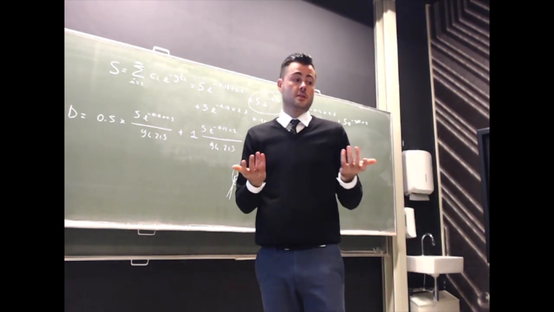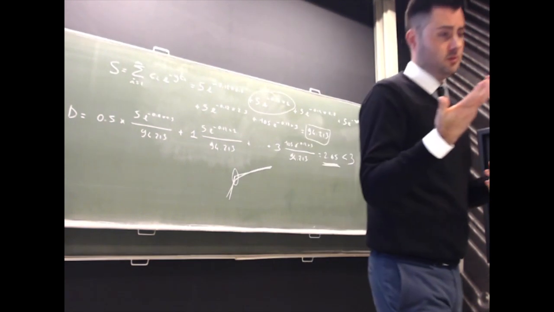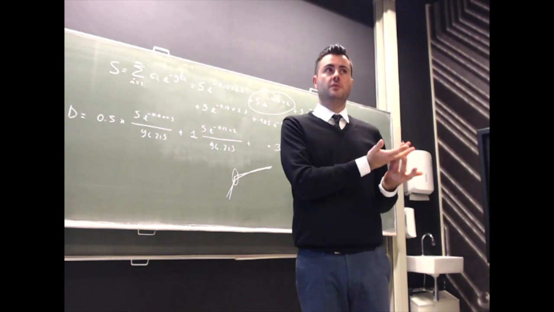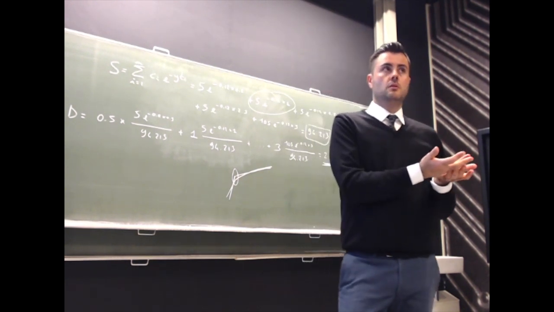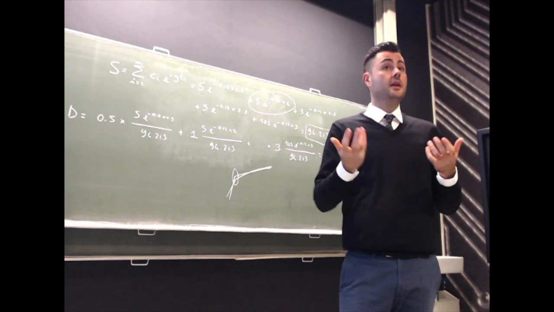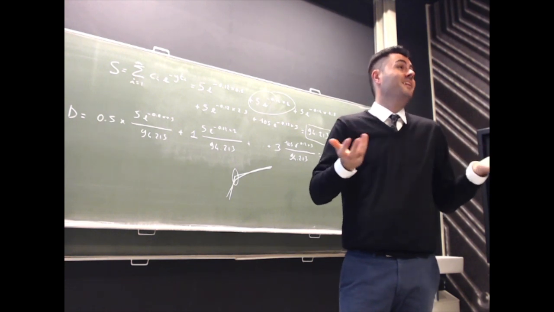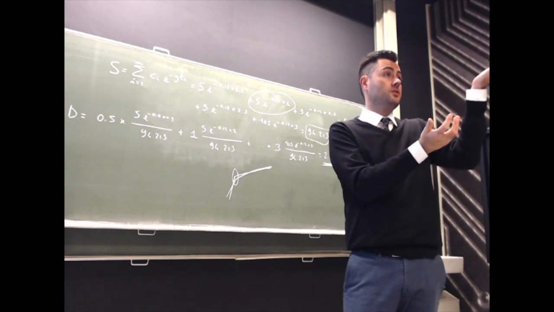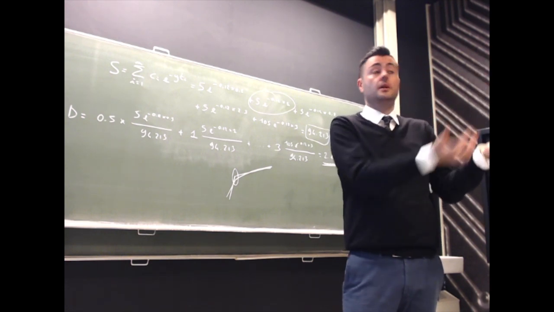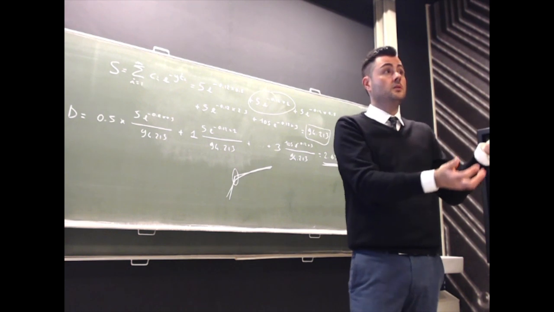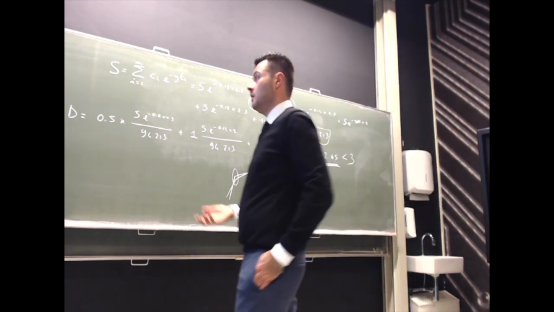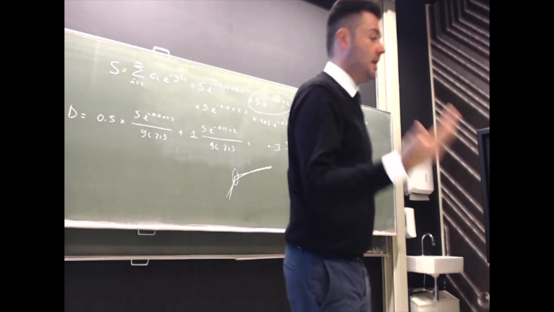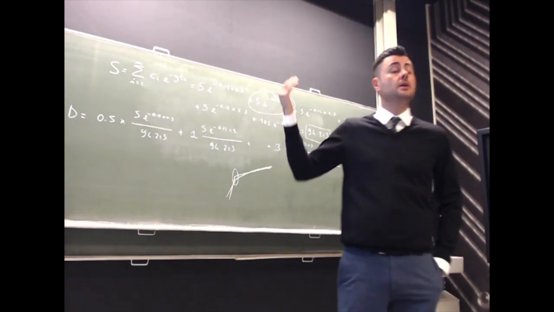Now the question is, if I want to make duration in a portfolio equal to 0 and I have a positive duration, it means that somehow I need to be able to generate a negative duration to compensate. If I have a quantity that is positive and I want to set it equal to 0, I need to remove something. So I need a negative duration. Now, negative duration is essentially something that we have already considered implicitly.